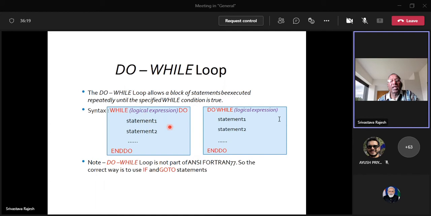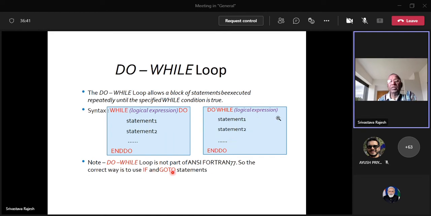Otherwise, as it becomes greater, it will go ahead. Same thing you could write with do while, do this thing till that condition is met, and then end do and go.